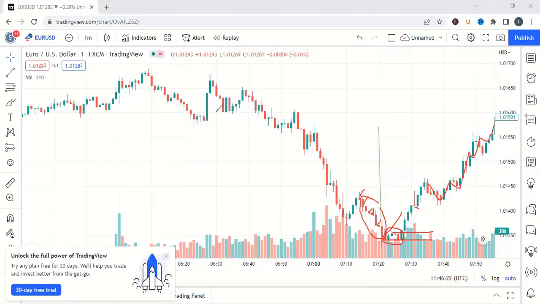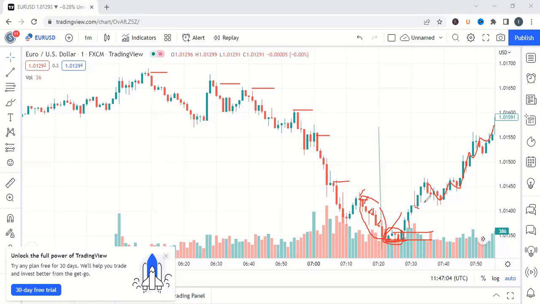So from this area to this area, the market created high, lower high, lower high, lower high, lower high, lower high, but here it failed to create a lower high. It created a base and the market started going up again. So this is the area from where the market changes direction, the pressure decreases here, and another buying pressure increases from here. So when the market creates this type of candlestick and this size of volume, it's a climax by the buy side and the market will go up.